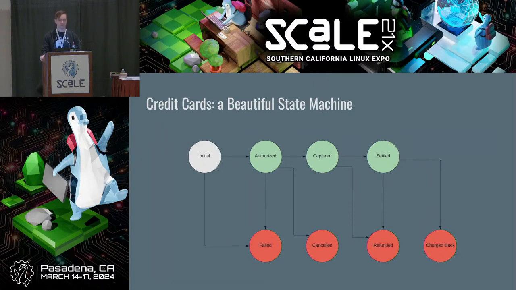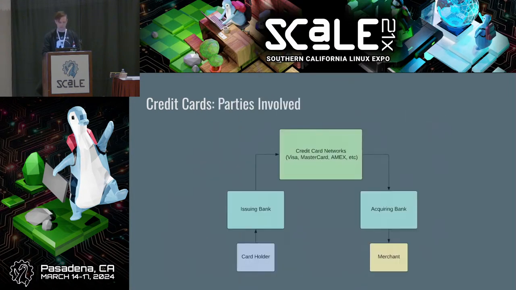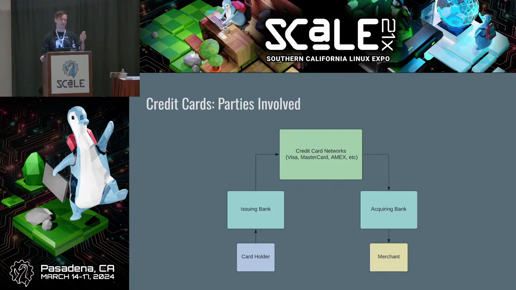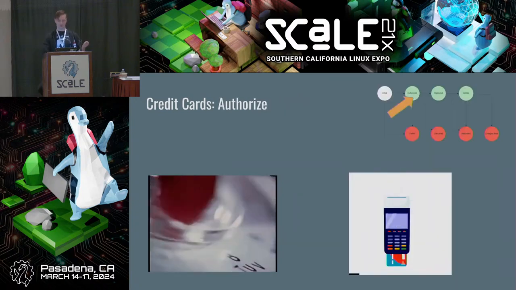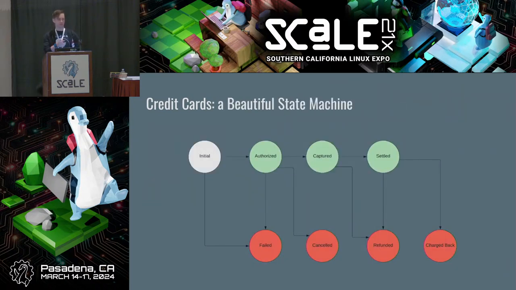Q: Is there a book that charts out all the intermediaries from when a payment is initiated to where it's settled? A: Payment Systems in the U.S. — it's the only payments book I know of, and it's pretty good. They go into detail about how payment systems make money and how checking works. Fun fact: paper checks, up until 2004, had to physically move paper for the money to settle — they'd literally have stacks of paper traveling the globe to settle real checks. It wasn't until 2004 that they accepted digital copies of checks to settle transactions.